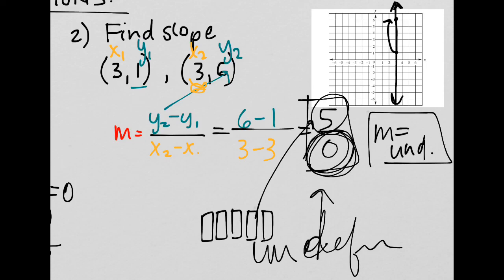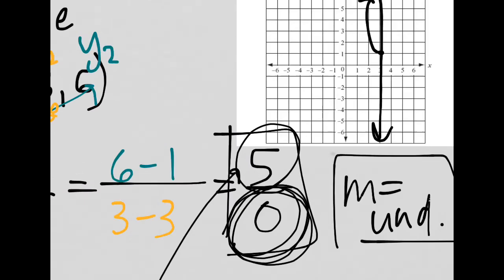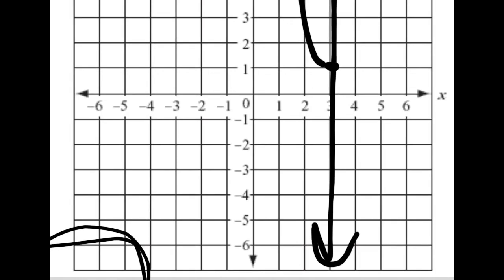Go knock out your homework. Pick your points. Count up your slope. Check your work. If I were you, again, kind of like what we did before, start very carefully. If these are your 2 points, count 1, 2, 3. I still sometimes draw little humps on them because it's just so easy when you're looking so closely at a graph to mix up what you're counting, not your math necessarily.